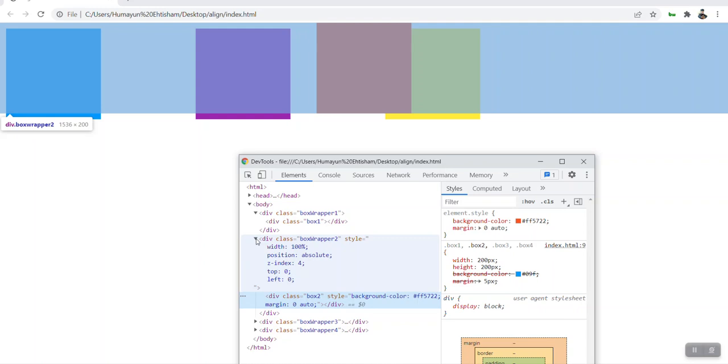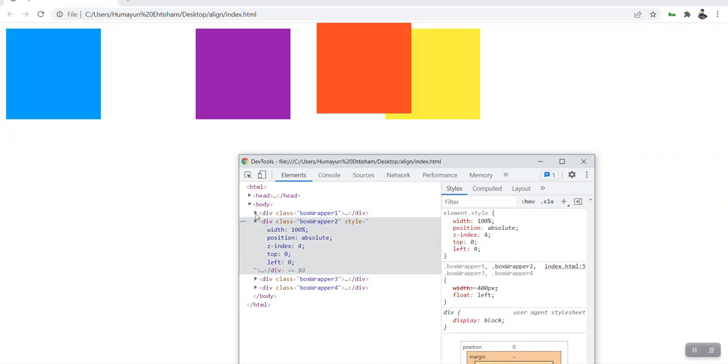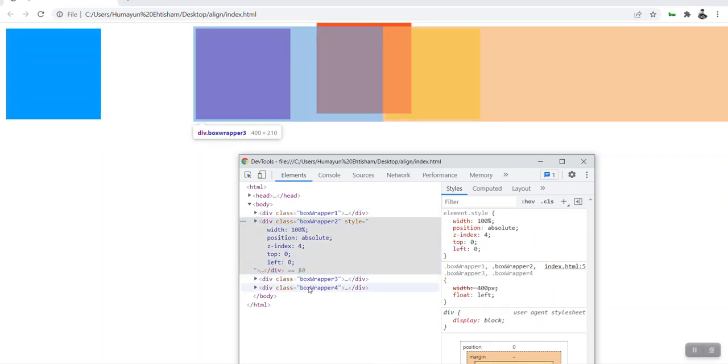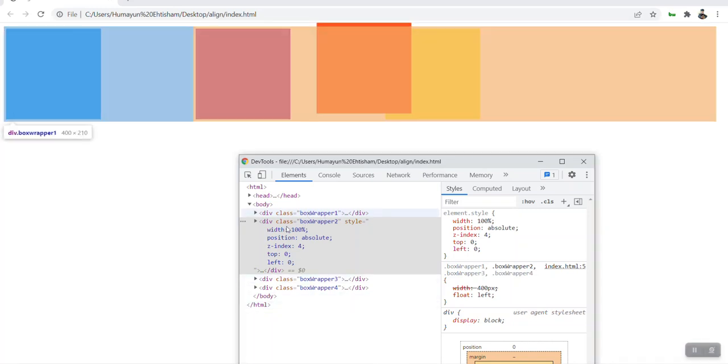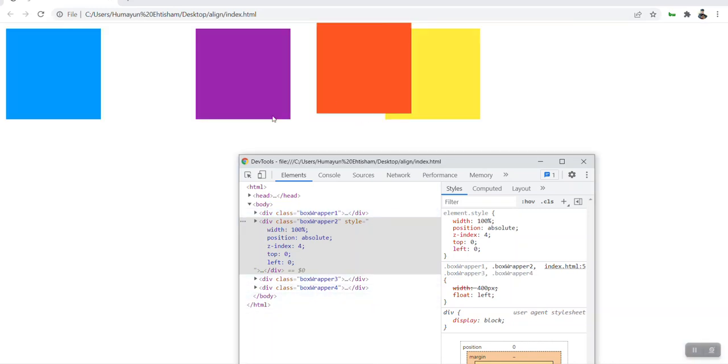So if I make a summary of it, this is the website, a crap website, I know, and what you need to do, you need to add a wrapper, give it width which is 100%, make its position absolute, so it will be sitting to the top left at the beginning, top 0 and left 0.